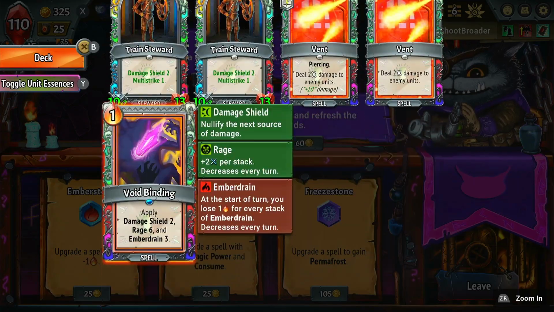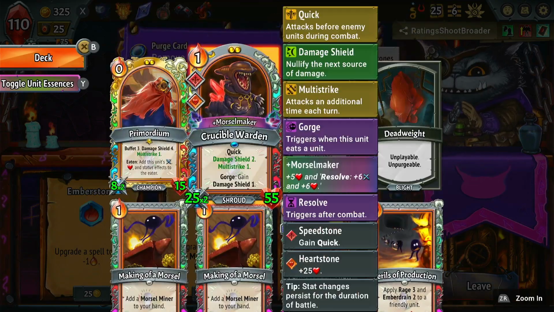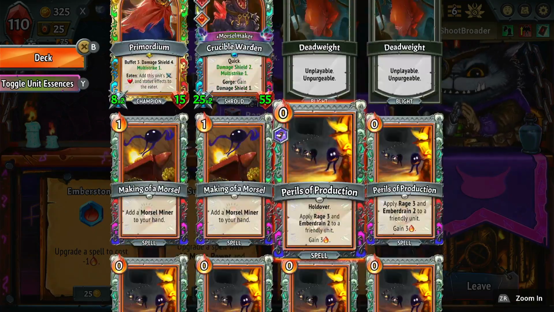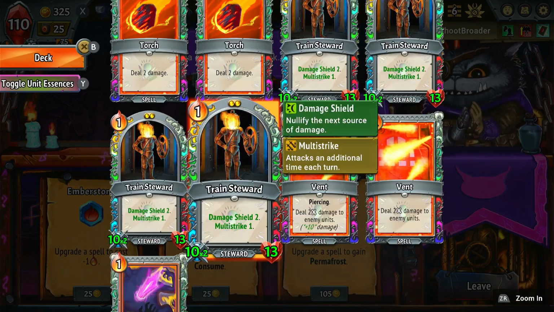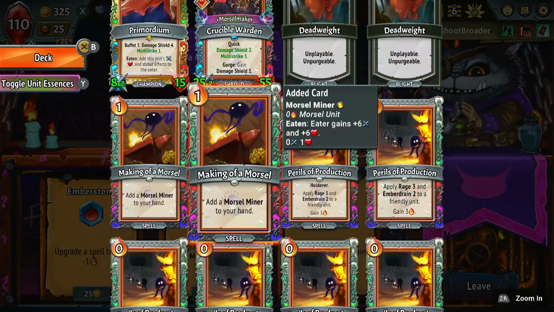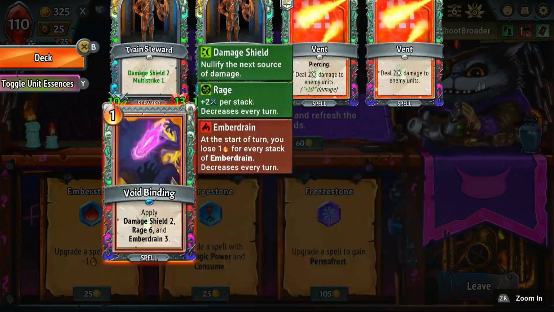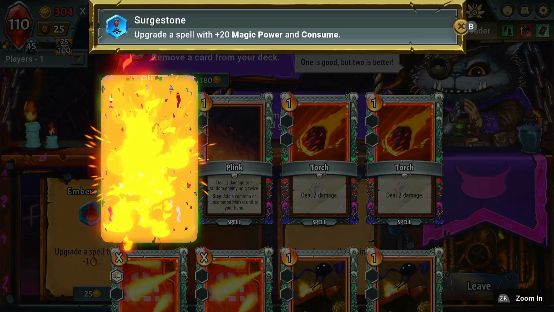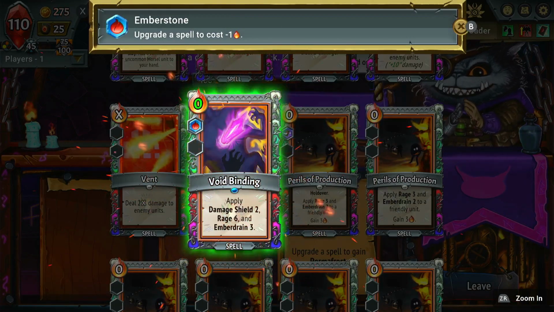So we have a 1 in 3 chance of seeing double stack here. Remove, consume does nothing for us. And at this point, I really don't want to hold over anything else, I think. So I think we are just going to make another Plink consumable. Let's go ahead, just in case, make that Void Binding free.